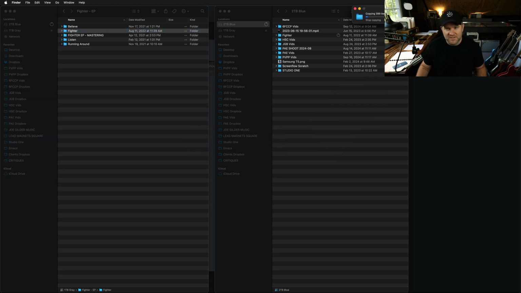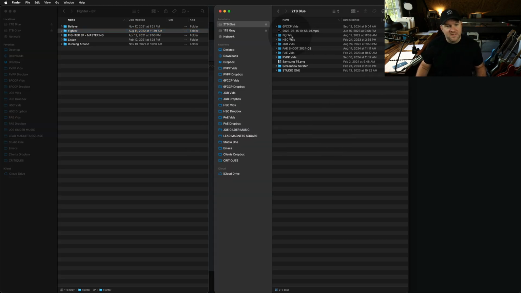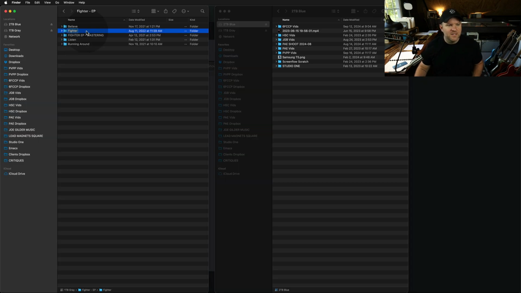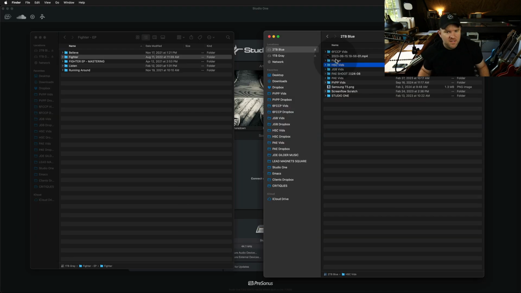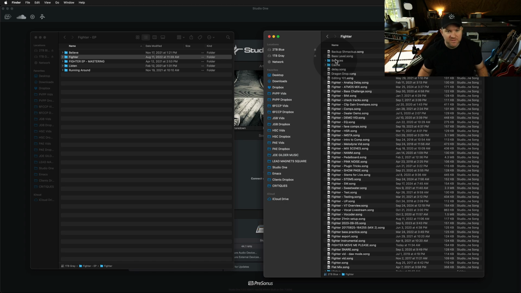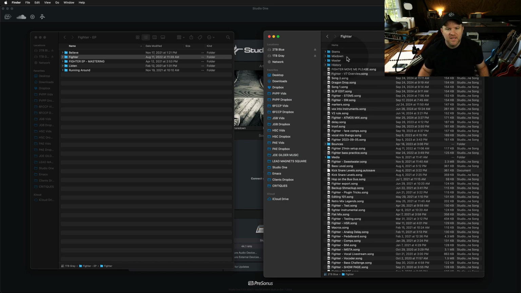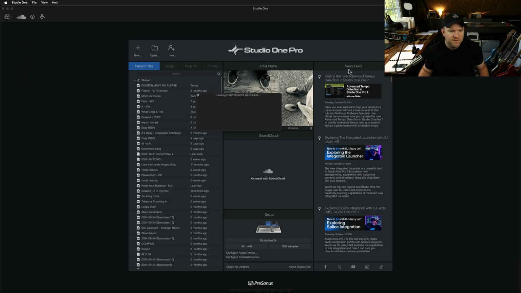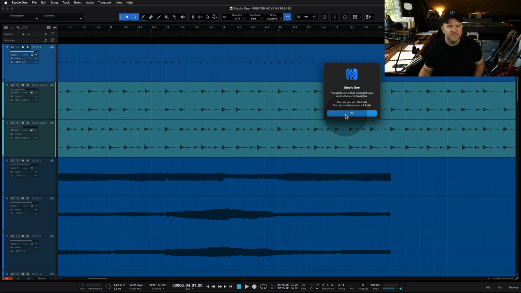Now it's an 8 gigabyte file, so I'm not going to copy it. And then once it's copied over, you open the file from that folder. Actually, never mind. Let me go ahead and copy it so I can show you this real quick. Okay, it's copied over. So now if I open this folder in the new hard drive and I choose to open this Fighter Move Me Please song, double click, open, guess what? Ta-da, it opens and everything works fine.